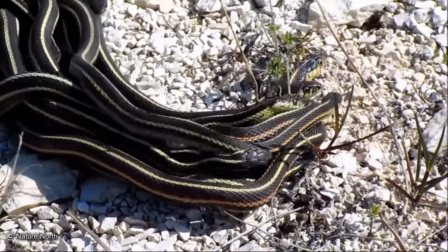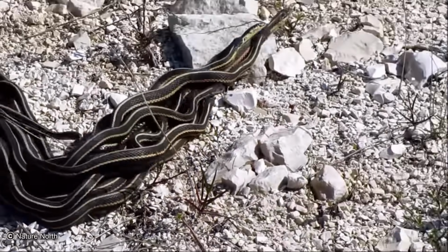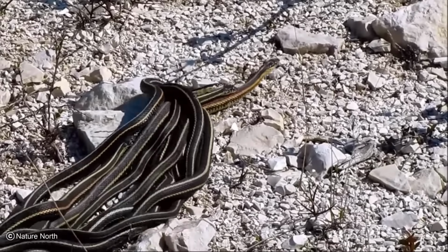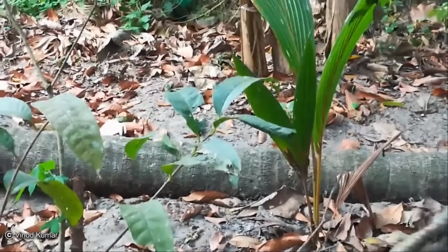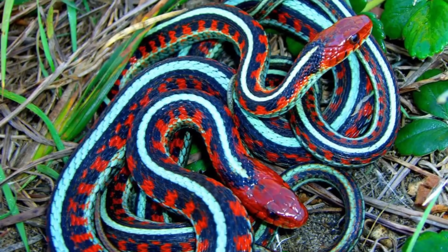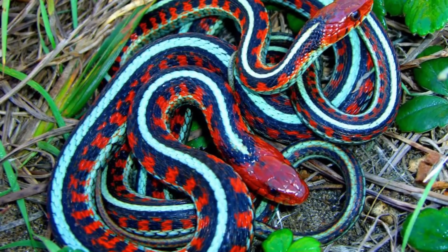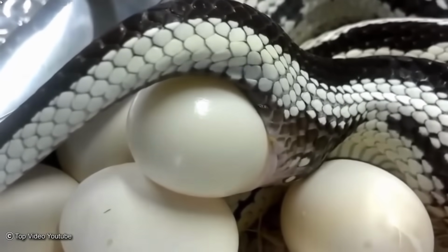Once the males are lured by a female's pheromones, several males try to court one female, rubbing their chins along her back. This is called a mating ball. The male closest to the female copulates with her, leaving a gelatinous plug inside her body that blocks her reproductive tract for about 2 days, warding off other males. Then, the female can slither away from the carpet of snakes, where she'll begin to feed and give birth later in the summer. One female can give birth to 40 to 50 young at once.